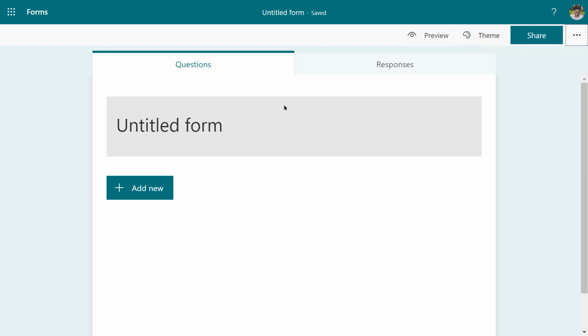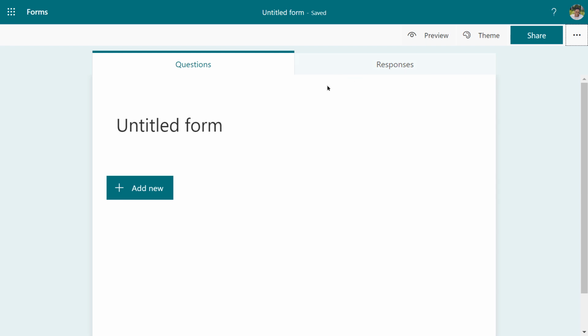So again, this course is more about Power Automate to forms, but you'll be able to pick up a few tips and tricks along the way. We have two tabs in here. You're currently on the Questions tab. You also have a Responses tab. If you hover over the Responses tab, it will tell you that you've received 0 responses, which is appropriate because we haven't created the form or responded to it yet. Once you create your form and you have it distributed and you're getting responses, you can come back into Forms, access your form, go to the Responses tab to see your responses. And you'll see that in just a little while.